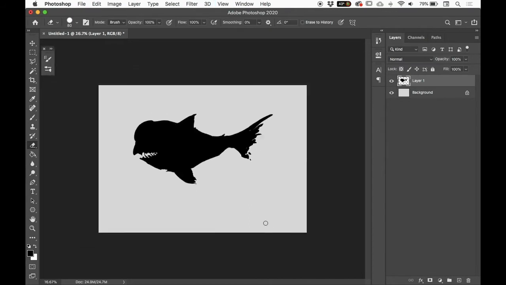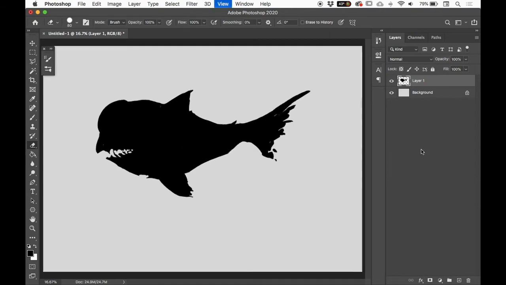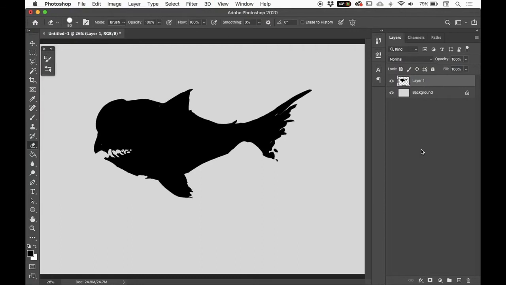I'm going to zoom out so you can see the whole canvas here. It's a pretty big fish. This is an A4 canvas. It's looking kind of like a fish now, so I'm calling it a fish, and I want to push this off to the side and use it as a reference. But crucially, I'm going to run into a bit of drama, and I'm going to show you what I mean. I'm going to increase my canvas size to maximum. I'm going to hit Command 0 so it fills the whole screen.